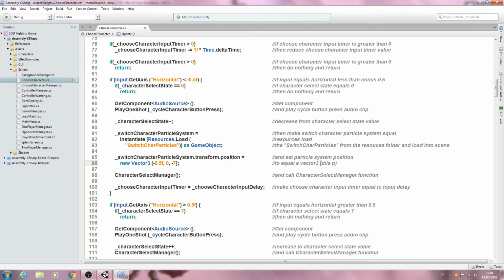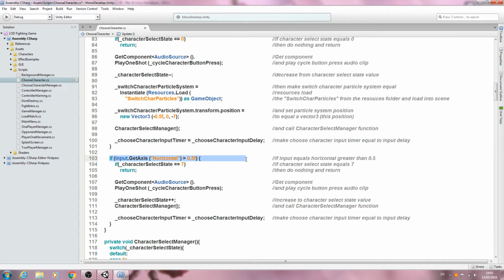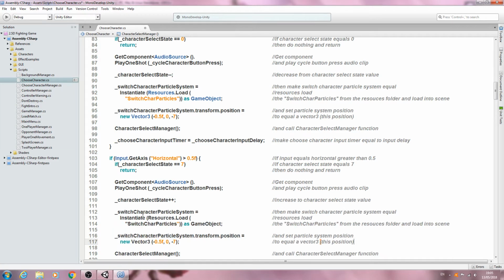Inside the brackets we'll just say this position. And I think that will do quite fine. So let's copy all of that. And now we want to come to the next if block for the inputs, and we're going to put it in the exact same place. So we'll just paste that in, and I'm going to copy this naming convention now. So let's just save that off.